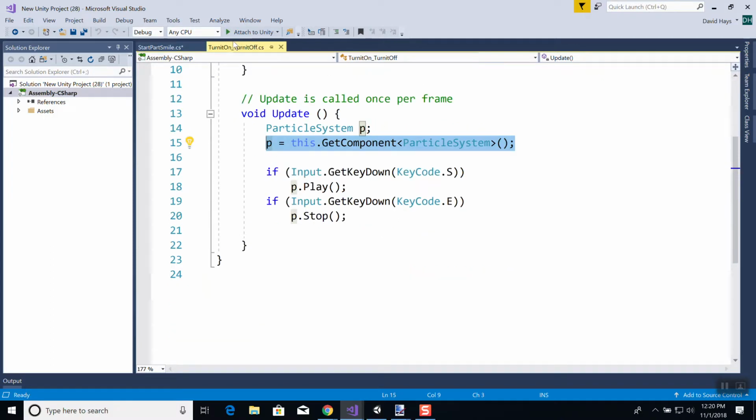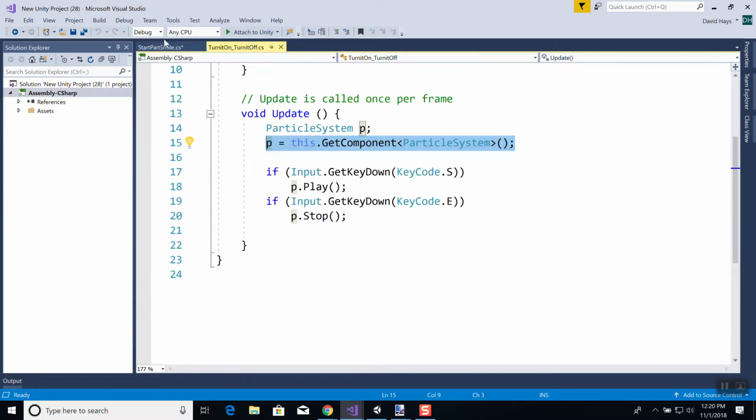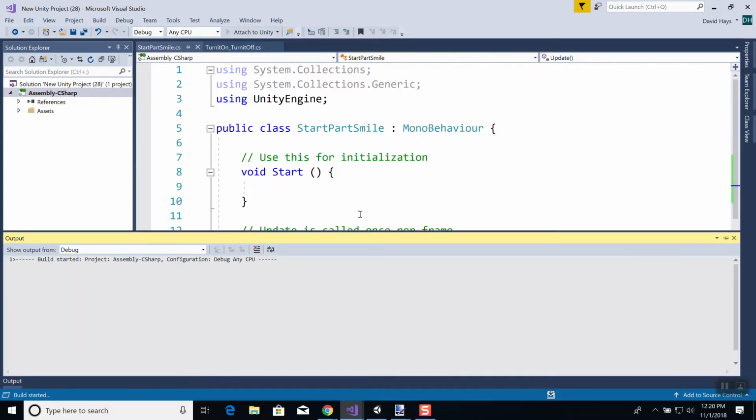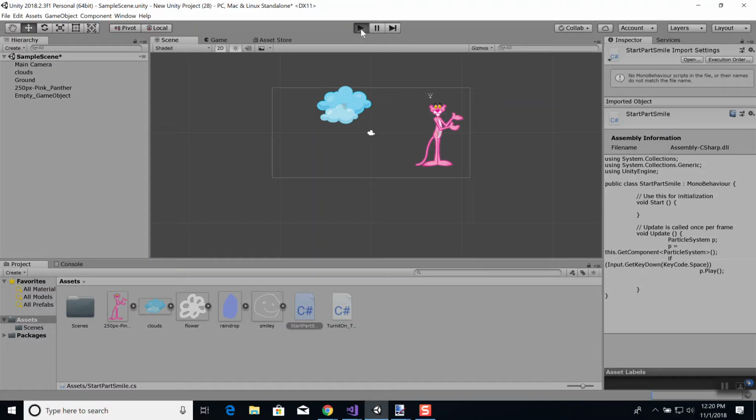And p.Play, uppercase P. Okay, so now if I attach it in Unity, go ahead and run this.